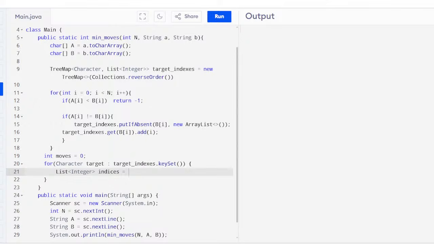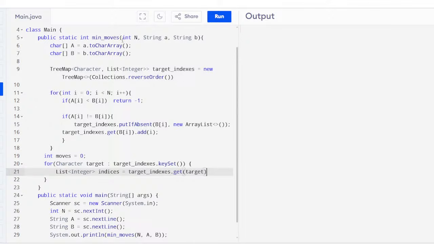So how to get indices here? You supply the key value, it gives the value associated with that. Target indexes.get, and the key is nothing but your target. So for this target it returns the whole array list. That array list you will get here.